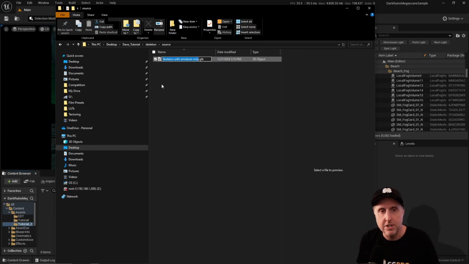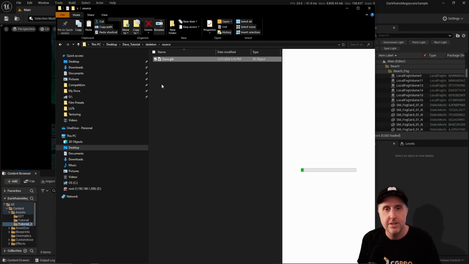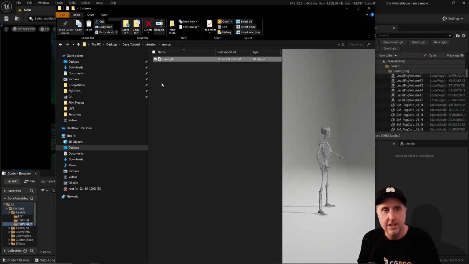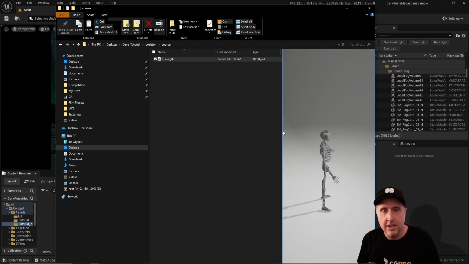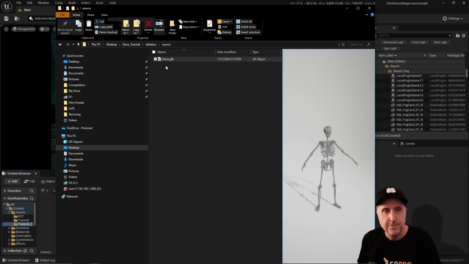this file that we're going to use already has a skeleton in it, but we're going to replace it. So I also want to rename it because I realized that having a skeleton called skeleton and putting skeletons in it is very confusing. So from now on, we're going to call this guy Dave. No offense to anyone I know called Dave, but this is now the name of our character. And you can see this little preview of the GLB file in Windows, which is kind of cool.